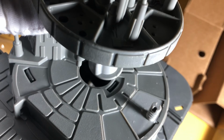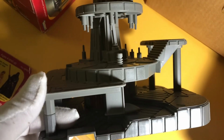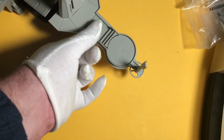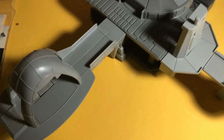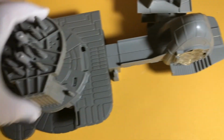I think there's some fan art that manufacturers scaled up this Bespin freeze chamber to a 3 3/4 scale. I think I saw that on Retro Blasting one time. I don't know, has anybody else seen those or have that piece? This looks really cool, I think. Here's the sets combined. Did you guys have these playsets as a kid, or did you see them in stores and decide to pass them over?